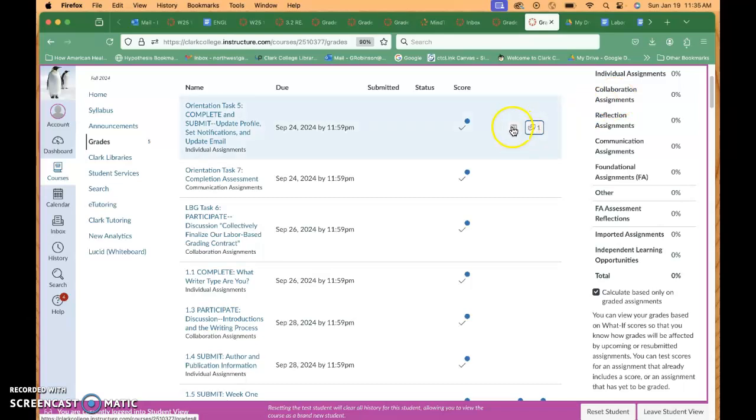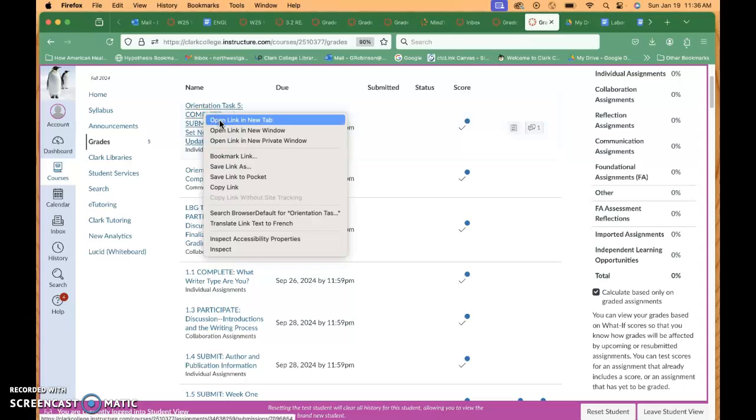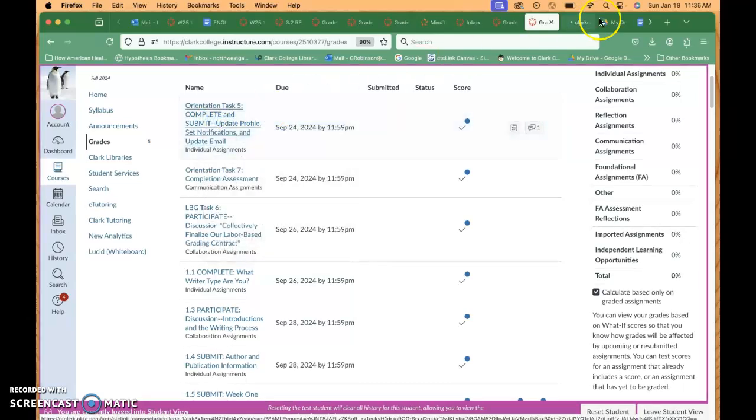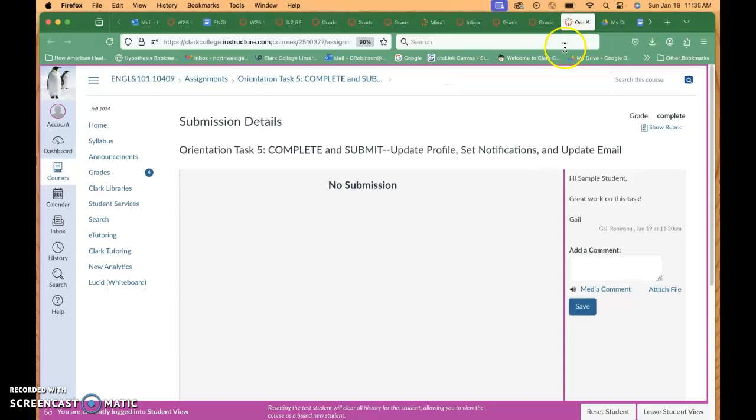Better, however, than using this little rubric icon and this little comment bubble is to click into the assignment area itself. So over here, the title of the assignment you'll see is a hyperlink, and when I click on that, I'm actually going to right click on it and open in a new link. So when I do that, here again you see the overall comment. This is the same comment that you saw when you opened the comment bubble on the previous page.